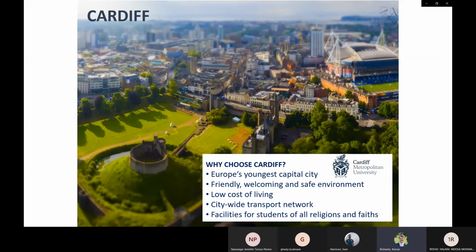And just to show you, this is an aerial shot of the city of Cardiff. So everything is nice and compact for international students. From this shot, you've got the stadium in the top right corner. You've got the Cardiff Castle. Cardiff has got a number of parks and facilities there for students. It's close to the coastline, and there are the top-end shops, retail, and enjoyment factors there for all international students, as you would expect.